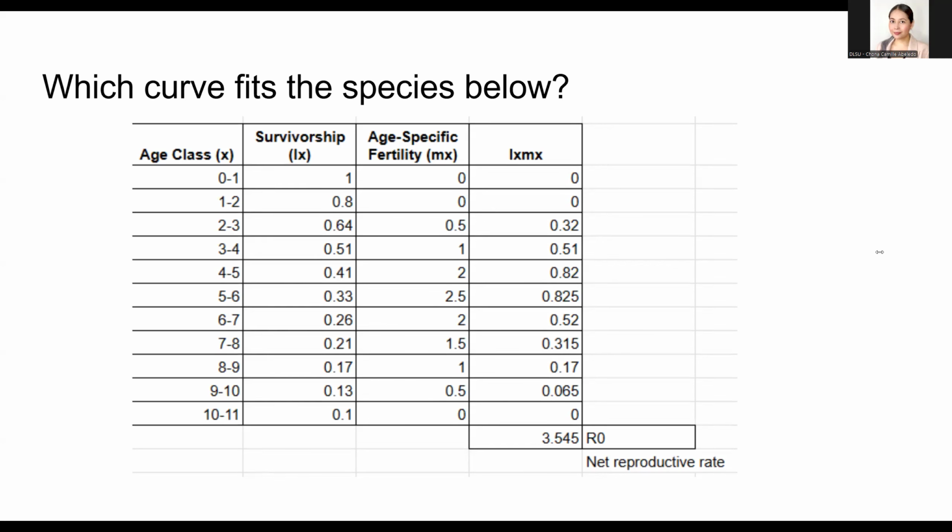So, ang try niyong i-imagine dito is parang kunyari may string ka, yun yung graph. And ang midpoint mo dapat, yung gitna, would be the peak reproduction. So in this case, it's 5 to 6 kasi 0.825. And then, kung ang straight line, kunyari nag-start sila sa 100, tas ang gitna is 5 to 6, 0.33 means from 100%, 33% na lang yung nabuhay. Is that above halfway or lower than halfway? As you can see in this case, 0.33 na lang yung buhay by the time they're actively reproducing. So ang laki nung drop nun compared to the pre-reproductive ages. So this is leaning towards type 3.